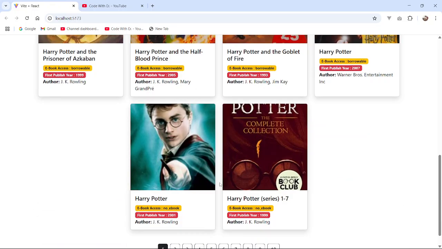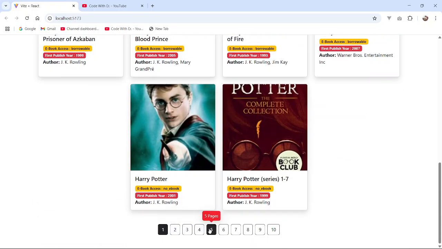Okay, and we can see here we have 10 pagination buttons as well. So this is known as the pagination button. On each and every single page we will show only 10 data items. We are getting 100 data items, so technically we will have 10 pages. You can see here this is the first page up to the 10th page.